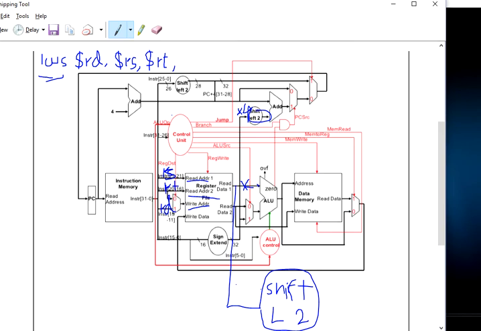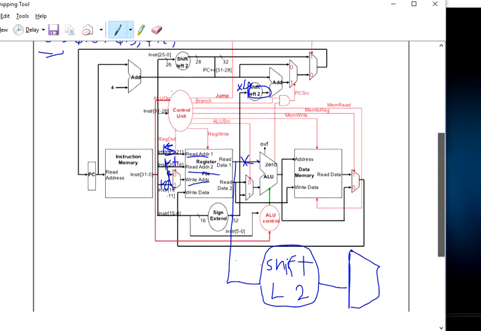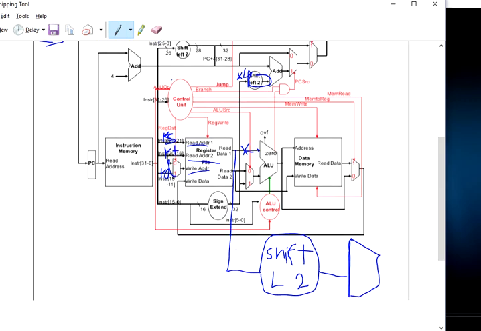We're going to take the output of this and put it in a mux. The reason why we're using a mux rather than just putting this value to the first ALU input is because sometimes for a normal instruction, we're not necessarily multiplying RS by 4. So in that scenario, we don't want this input to get messed up by being multiplied by 4 every single time. So we're going to use a mux, and every single time we are using LWS, we'll use this mux to get the value of shift left 2, which is equivalent to multiplied by 4.